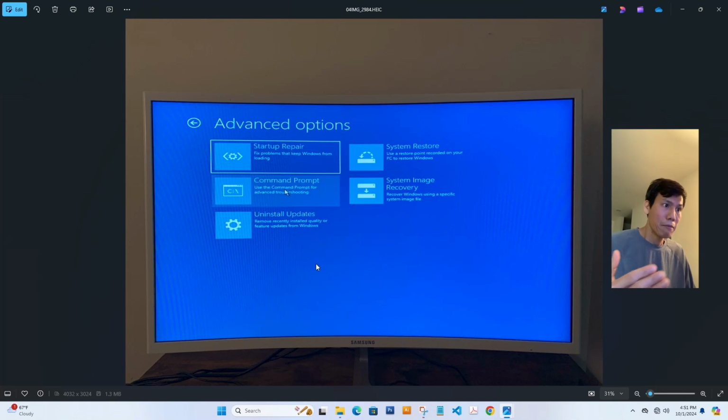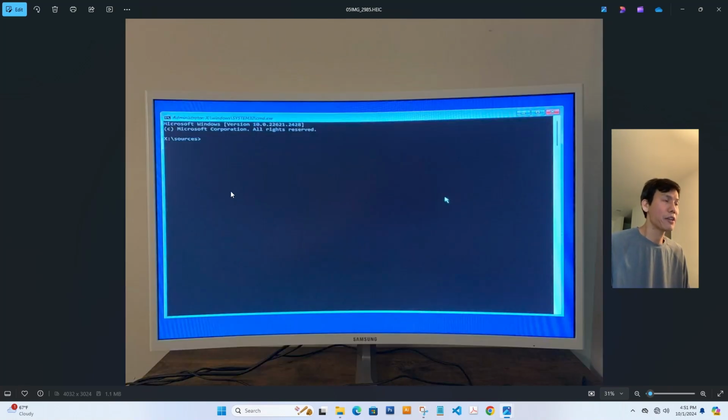Like I said, you can see my monitor is a Samsung and my motherboard is an ASUS, so it might be a little bit different depending on your computer brand. But the point is that we will get into our command prompt so that we can write some DOS commands to copy our files. Once you get there, you select command prompt. That will get into the next screen. As you can see, now X is our root. Right now we don't have C, D, or whatever. We will not see it. We will have this X and sources.